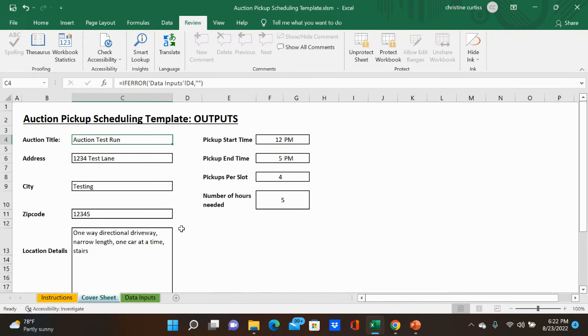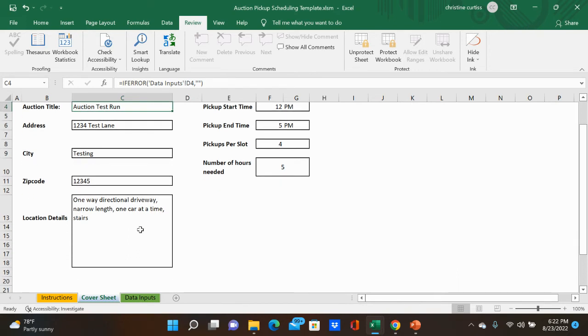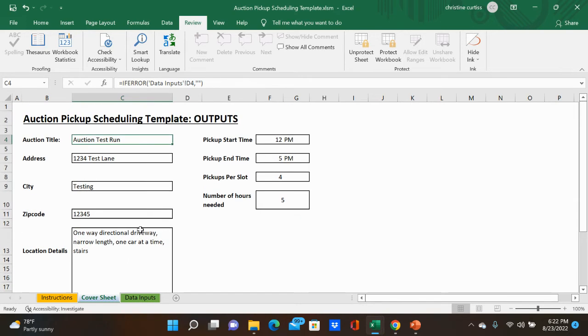So this is just a template that you can utilize to build the sign up genius. And then you'll be able to see the pickup start time, the pickup end time, the number of slots that you need per pickup time. So there's 5 hours of pickups needed from 12 to 5. So that's every 15 minutes is how we do our incremental pickups. You'll need 4 pickups every 15 minutes to do this with no furniture.